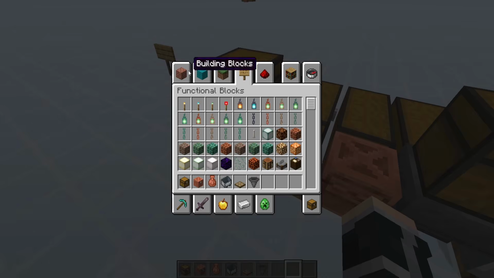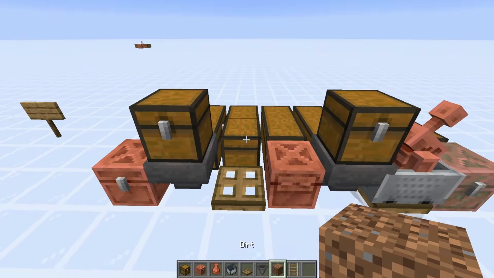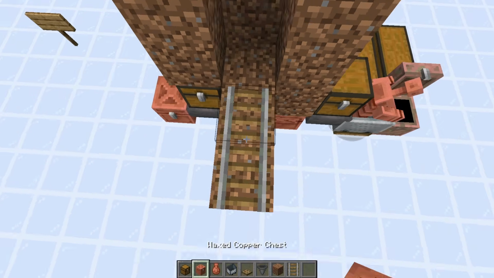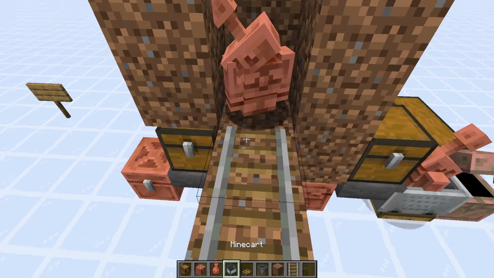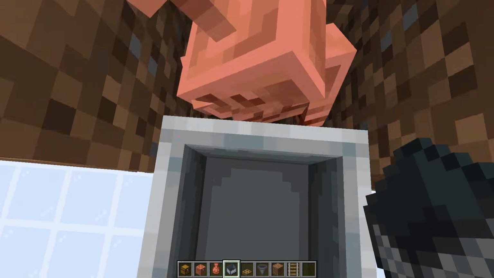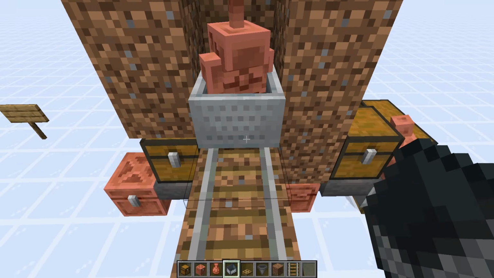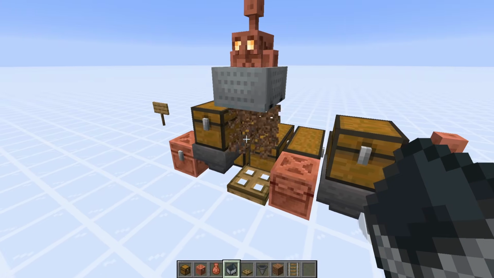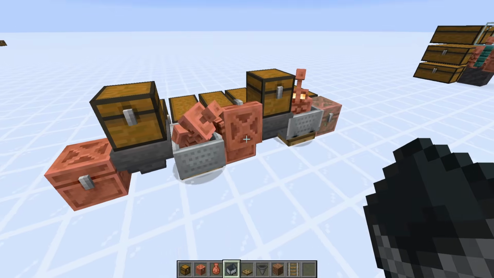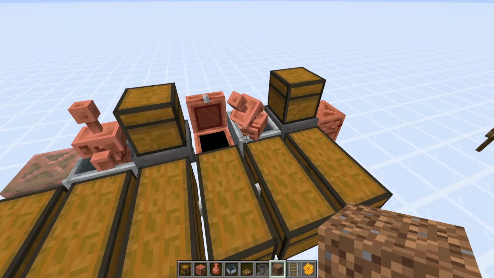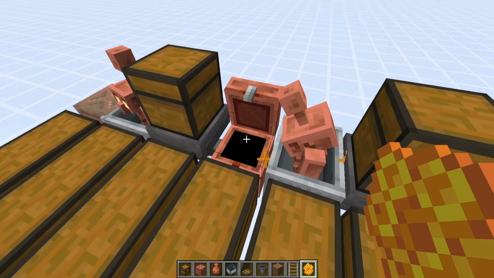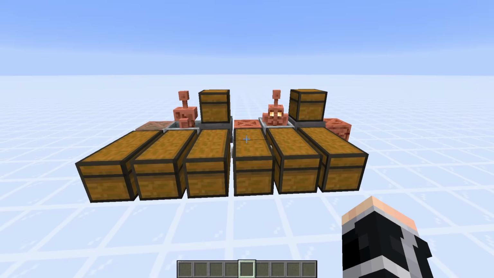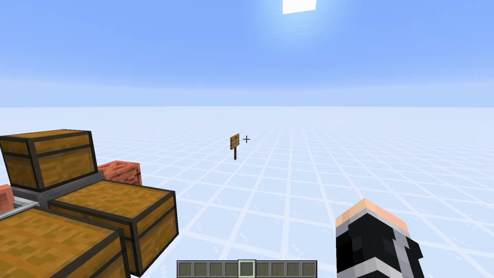Now we're going to take some temporary blocks and some rails, and we're going to do this weird thing, simply because we need to summon a copper golem and drop it inside the minecart. Then we can remove everything, break the block under the minecart, and we're done. Just remember to put the honeycomb on the chest and also the copper golem. This was the simplest design, and we can expand this as long as we want.